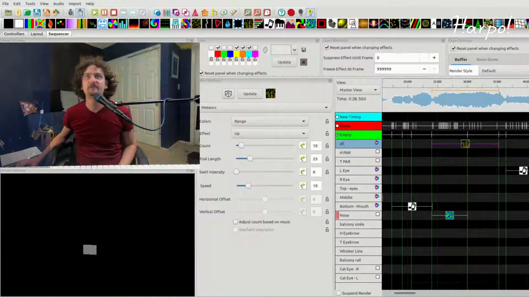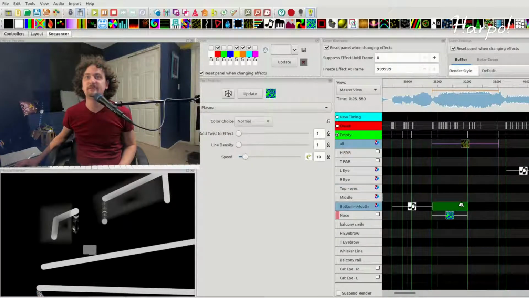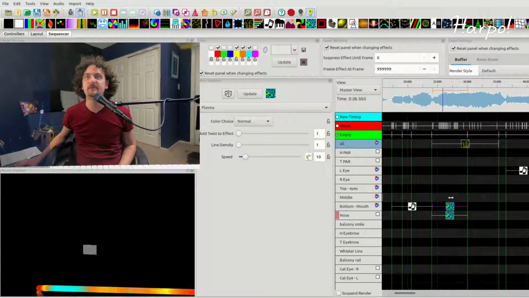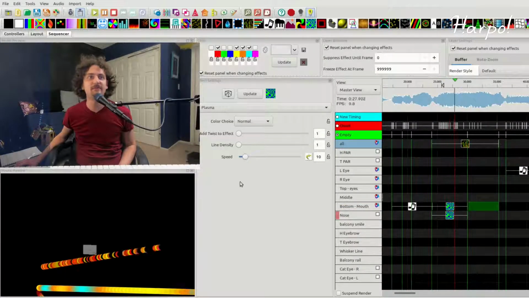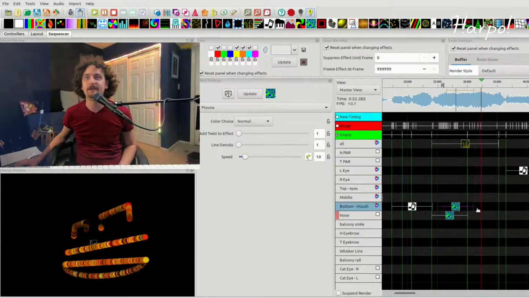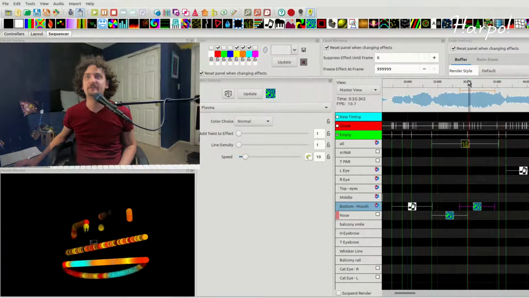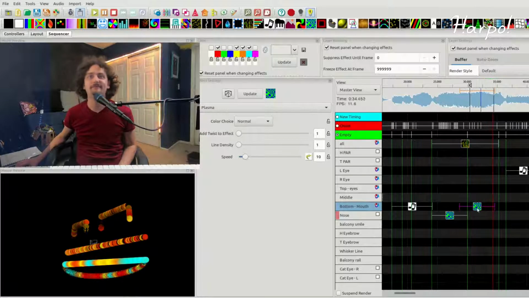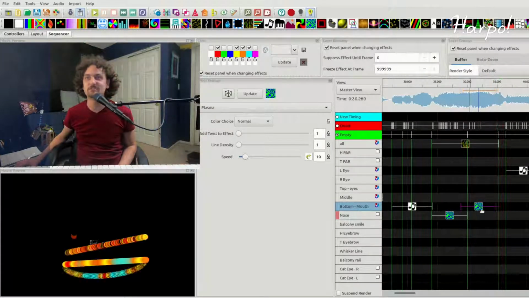Let's do something for a little contrast. Yeah, the plasma in the mouth, maybe. Mouth plasma. So when you combine those two, yeah, it's got its own thing going on separately, mixed in with the other one, which is a nice little touch.